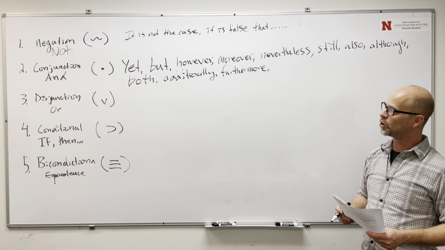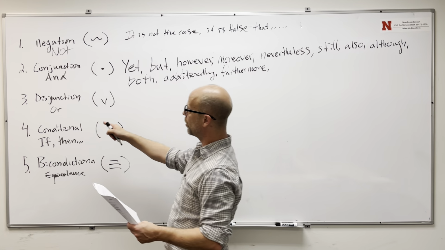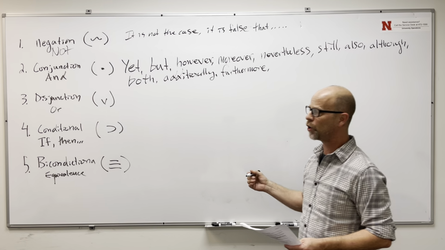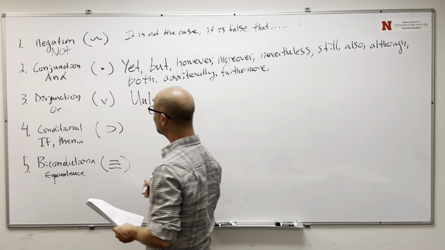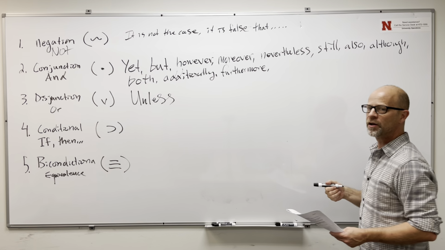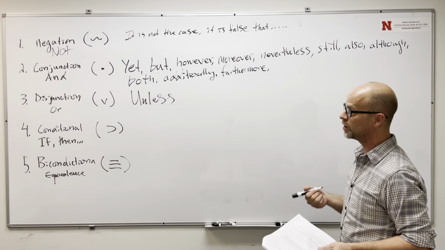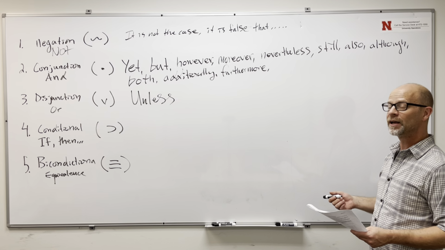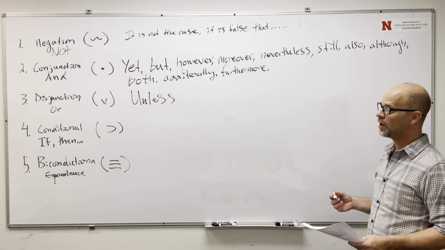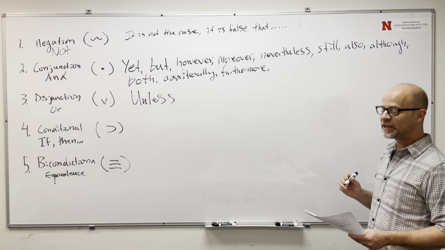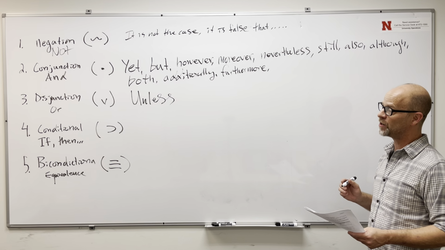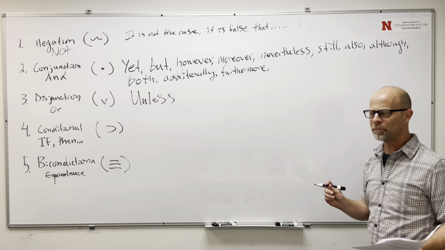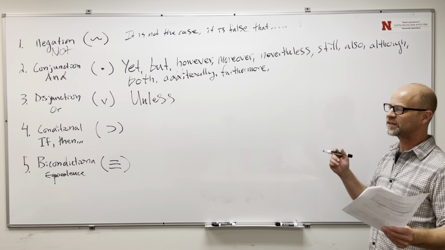Now what about disjunction? I've already got the word or here, but the other thing to pay close attention to is this word unless. Unless can often be used to represent the disjunction or the or. Now, with regard to the conditional statements, the material implication, which is the horseshoe, this one also has a lot of different examples or different ways that we could say this. But we got to be careful because it's going to show up in different ways at different times.